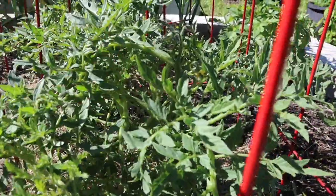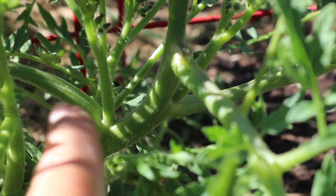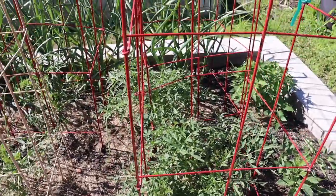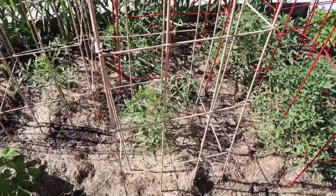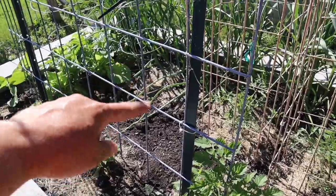Let me see if I can show you an example on this monstrosity back here. So maybe you can see, let me zoom in. Here is the main stem, and you've got this little offshoot growing out of the elbow of the two. That's called a sucker. I do not typically remove the suckers from my tomatoes. I figure nature knows better than I do. I do know some people say you get bigger tomatoes if you do that. And then other people say, but if you don't do that, you might get smaller ones, but you get more of them. So it's kind of 6 of one, half a dozen of another. So I leave them. But I did remove one so that I can actually grow another plant and plant it in that trellis that's empty there.